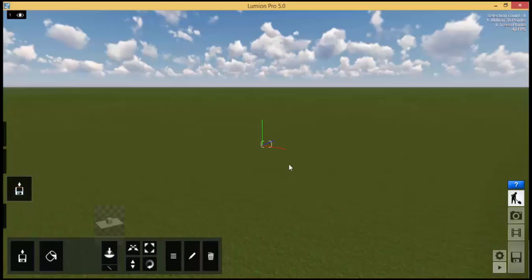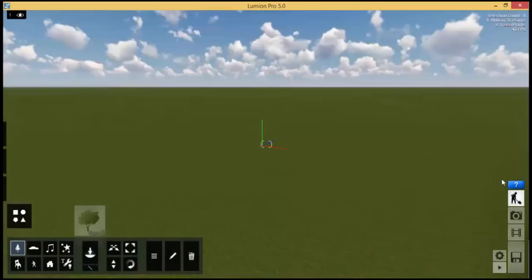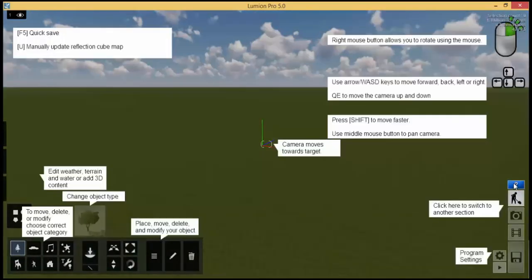Now, if you need help, however, you can click on here. Once you mouse over this, do you see the blue colored question mark on your right hand side?